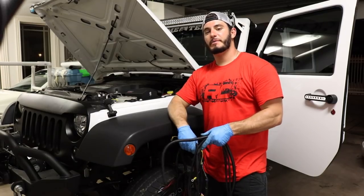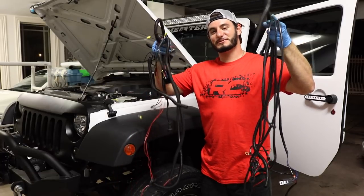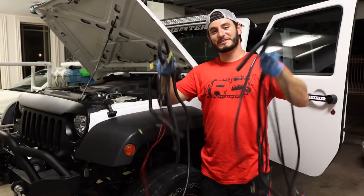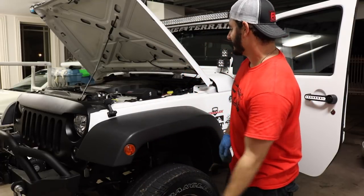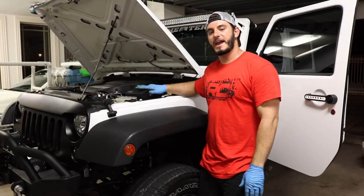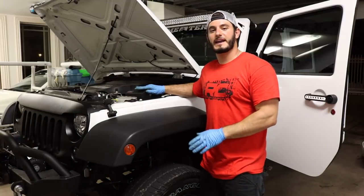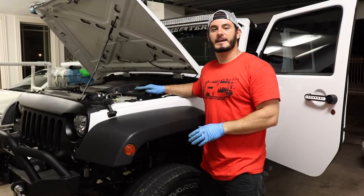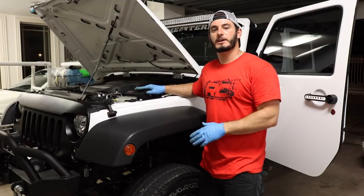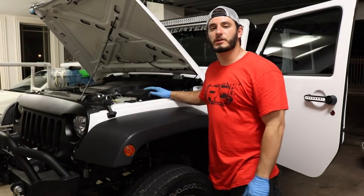So we got everything wired up, and this is all the wire we took out of the A-pillar switch pod just for four lights — that's absolutely crazy. All of that is gone, and this simple box right here is where everything is wired up to. This makes the job incredibly simple. I can't tell you the amount of messages I get about relays and positive and negative wires and people being confused at which way they go — this takes all of those concerns away.